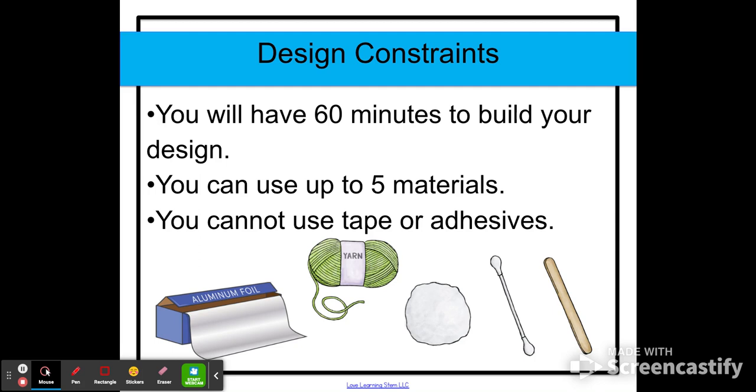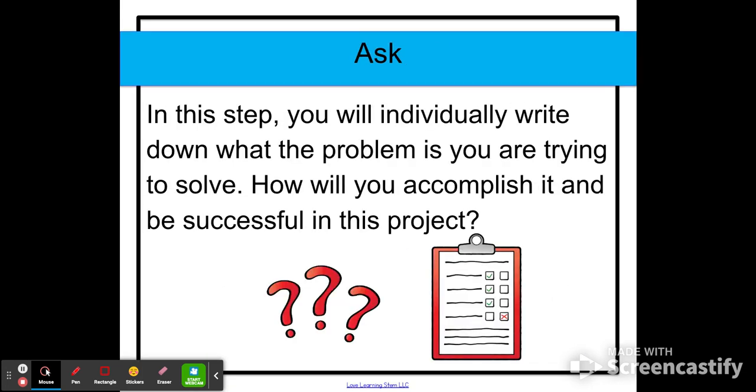Now, in addition to that, you will have constraints, and your constraints will look different. Your teacher may have you building it in the classroom with your group, and you might have a time restraint like 60 minutes. You can also be using up to a certain amount of materials, and your teacher may say no tape or adhesives, but this is all depending on the teacher.